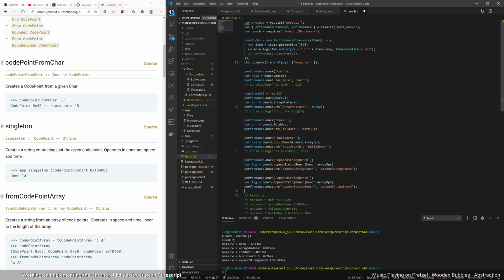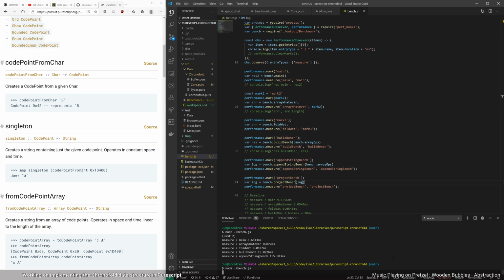And we shall do project bench. And we'll do it with the log. And I think that should be fairly fast, which is the idea that write might be slow, but read should be fast, and it is fast.